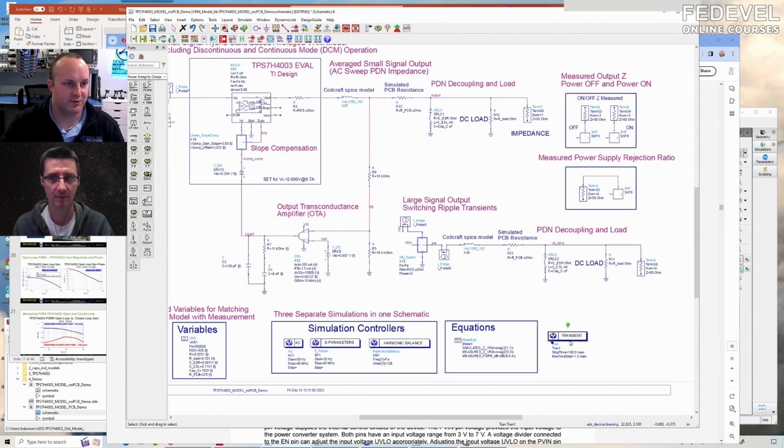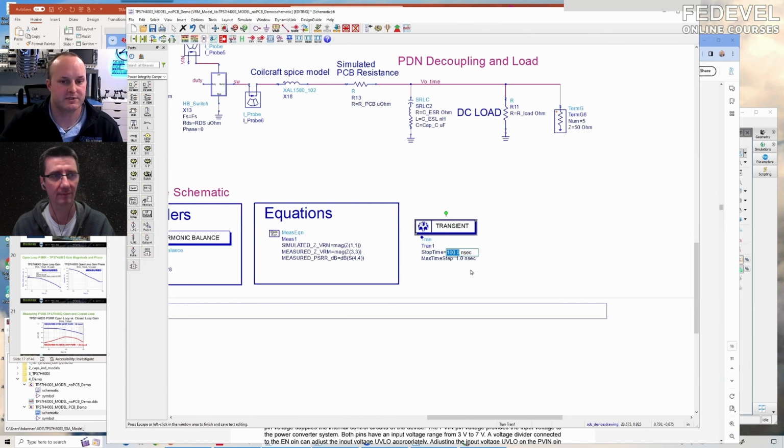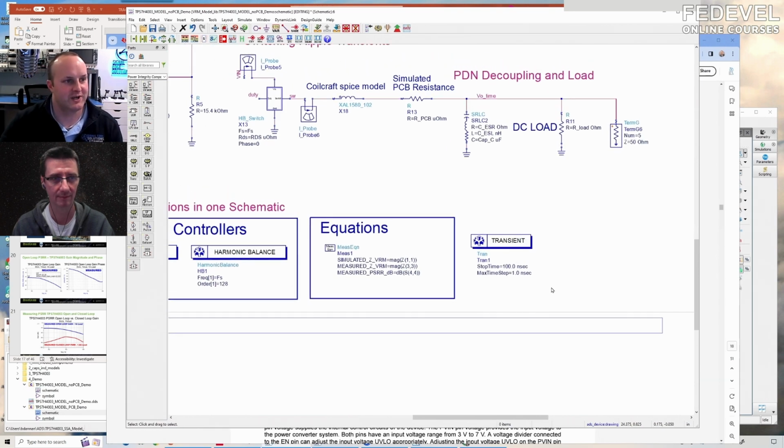Transient is a pure time domain simulation. Oh, so it goes through all the frequencies or something? It goes through every time point. So if I want to do a transient simulation from 0 to 4 microseconds, in this case, with 100 nanosecond steps, it takes ages. A lot of times that may not be enough resolution. Maybe you want 10 nanosecond steps, or maybe 1 nanosecond steps. There are 1,000 nanoseconds in a microsecond, so oh boy, you have to do each one of those.